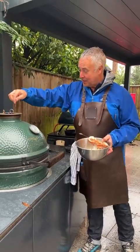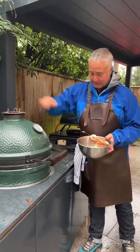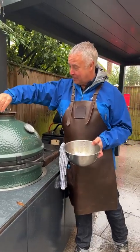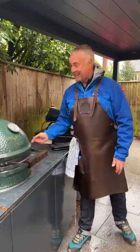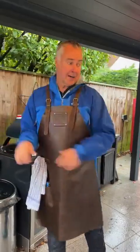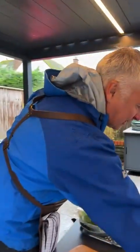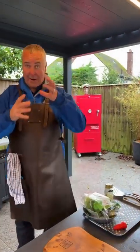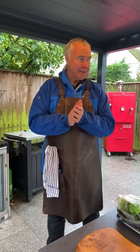It may all go Pete Tong, in which case we won't be doing a banh mi, we'll be doing a burnt mi or something. Anyway, I'm going to leave those in, they're going to cook a little bit. So that's going to be our banh mi, which is basically baguette. We've got some mini baguettes, and we're going to do a little salad to go in it, because it's a perfect day for a salad. So yeah, we're going to do that.